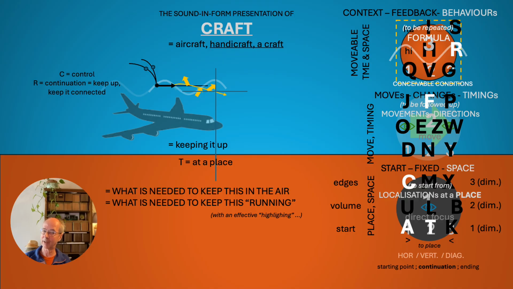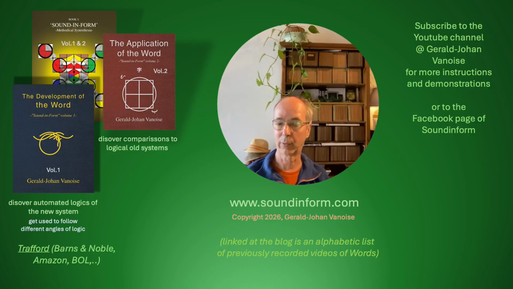I keep it actually into my highlighting process as well with the F, that I can proceed somewhere at a certain place. That's where I will produce my craft. And in that way, you can understand the airplane is not needed to express the craft. It's a very good example. It's combined from air plus craft.